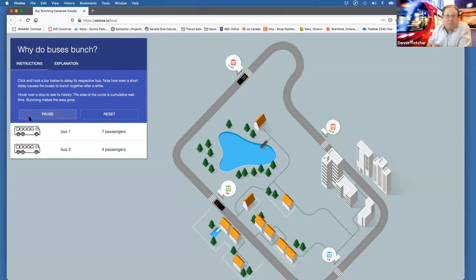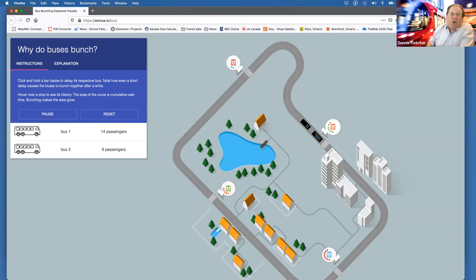The problem gets worse and worse until eventually bus two catches up to bus one. And the delays to bus one now mean that the complete trip is taking more than 12 seconds instead of eight, and bus two is stuck behind it. Instead of seven trips per minute, the buses are now only making five. From the passenger's perspective, two buses have disappeared.